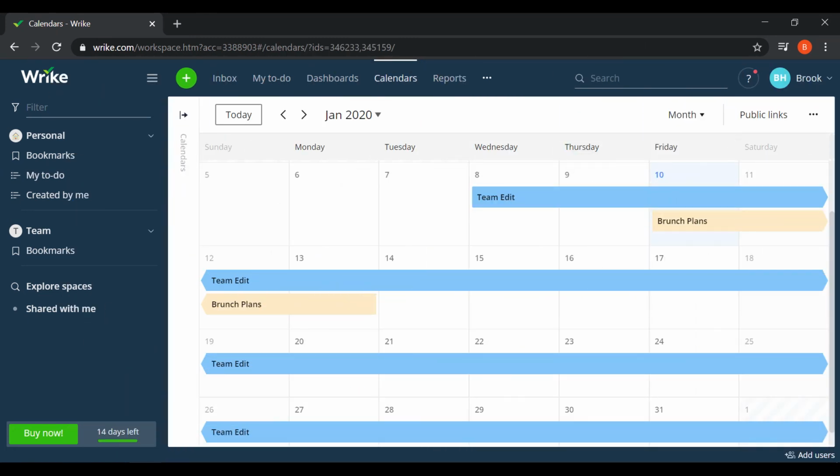Next up is the calendars tab. I really like the calendars tab because it helps me keep on track and I know exactly when everything is happening. Similar to the My To-Do list, the calendars tab lists out any events or any projects that are due or upcoming. As you can see, I have a couple of projects that are listed over here. You can automatically edit them just by dragging them around, and you can even filter out which ones you want to see as well. If you filter them under, say, personal, then it'll only show your personal events. If you filter them by team, you'll only see team events, and it's super easy to stay organized and on top of your work.